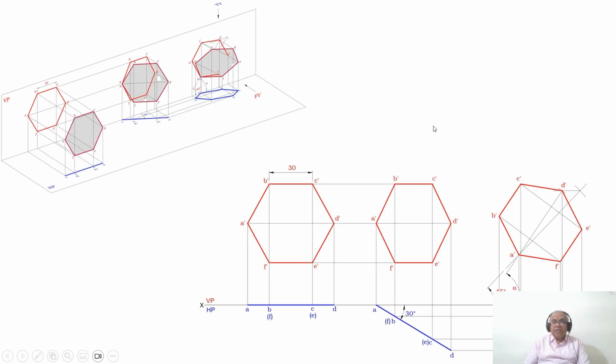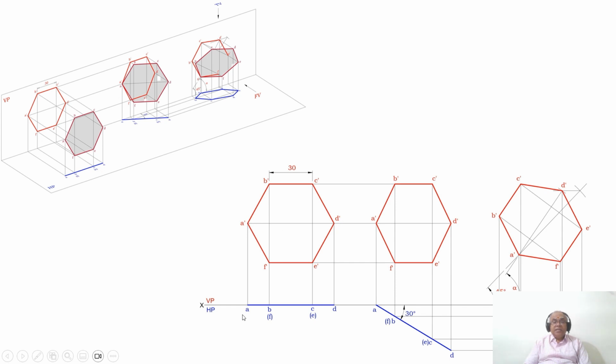The same way, how to draw this. You take any convenient distance from D to this point. You consider any point, draw a horizontal line, and measure an angle of 45 degrees with respect to that point, and then draw an inclined line here. This is the one we are talking about. So we make A dash lie on that 45 degree line. Whichever way you want, you can do it. Now, once you consider this A dash, drawing at an angle of 45 degrees, you measure the true length of the diagonal. Where is the true length of the diagonal? The true length of the diagonal is here.